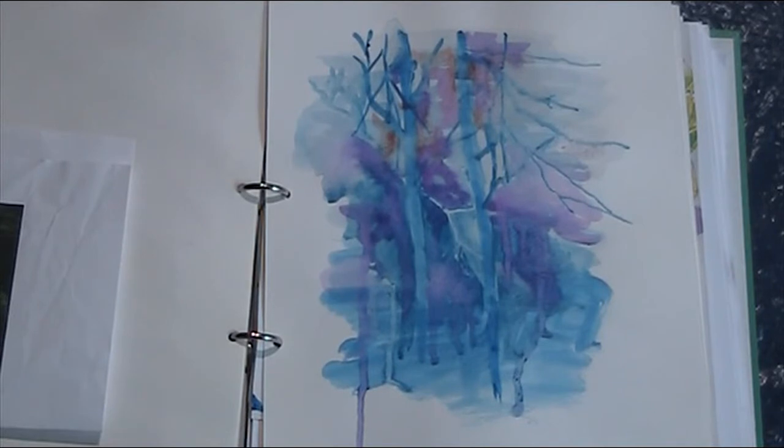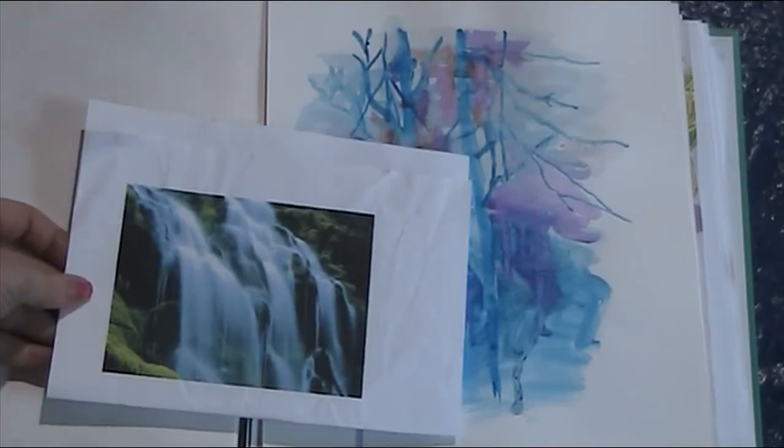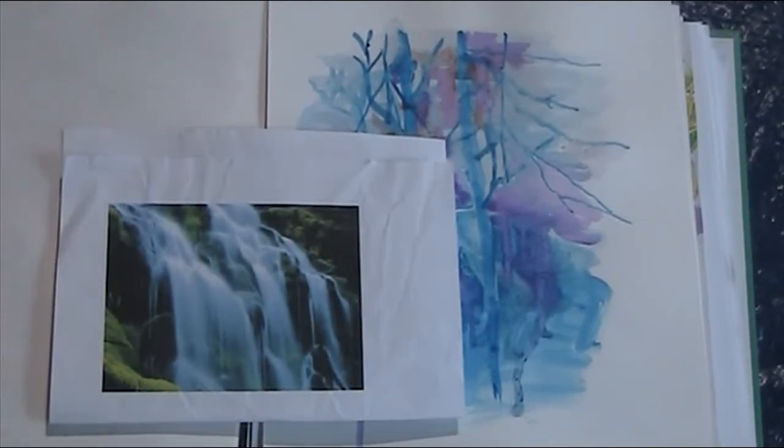Now, generally, when people are inspired to do paintings, they will print off pictures that really inspire them. So, for example, this waterfall. But what people become confused with is where to place their light direction to create a bit of an atmosphere or to show that light is coming from one area.